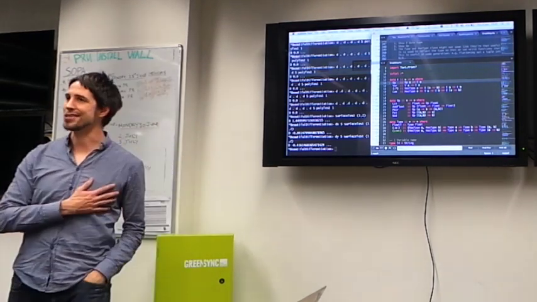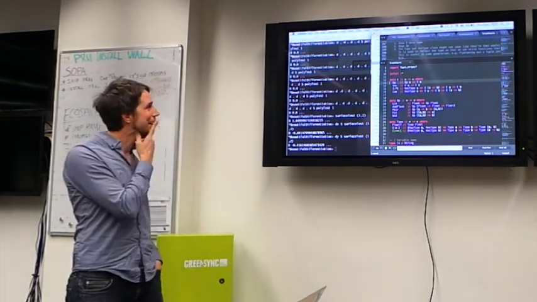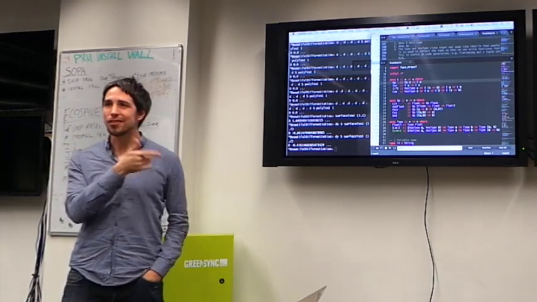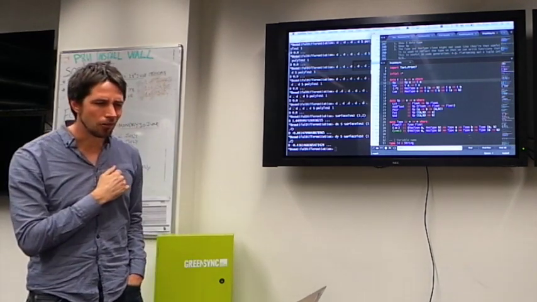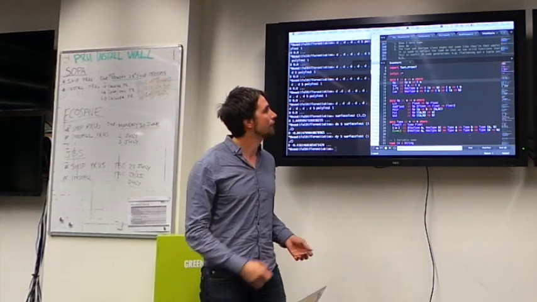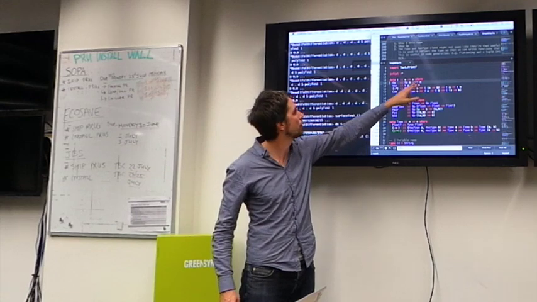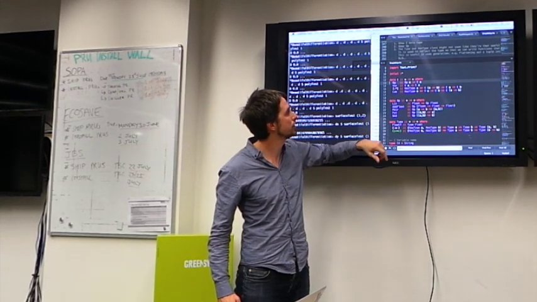Is everyone familiar with the GADT syntax? No. Okay. Right. It's quite different to normal data types, and the only thing that's really different about it is that the result type can be different to what the type variable is.